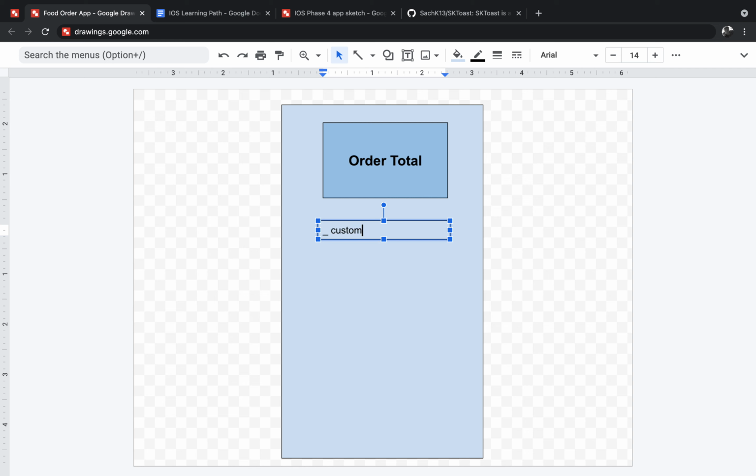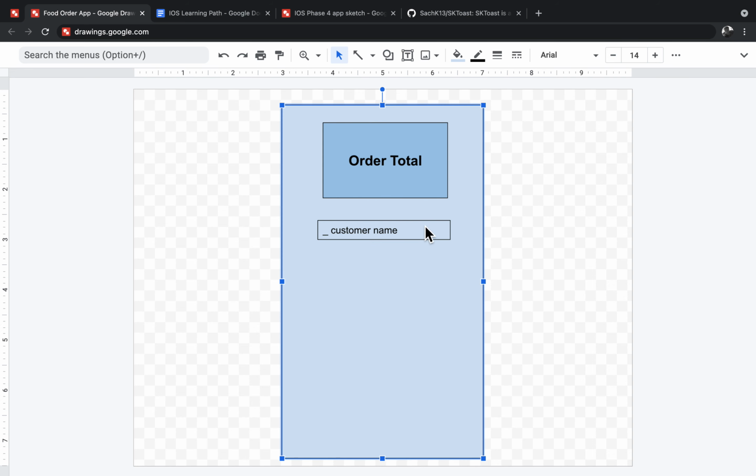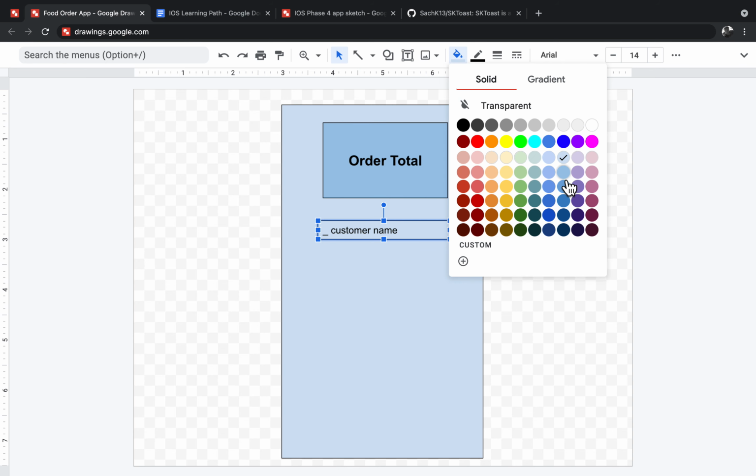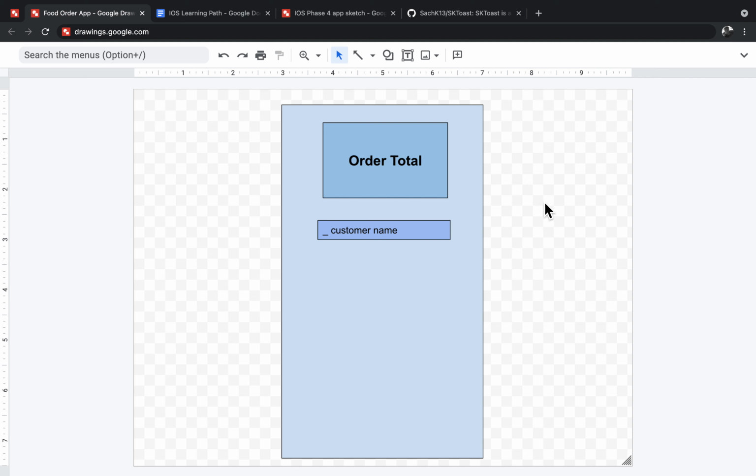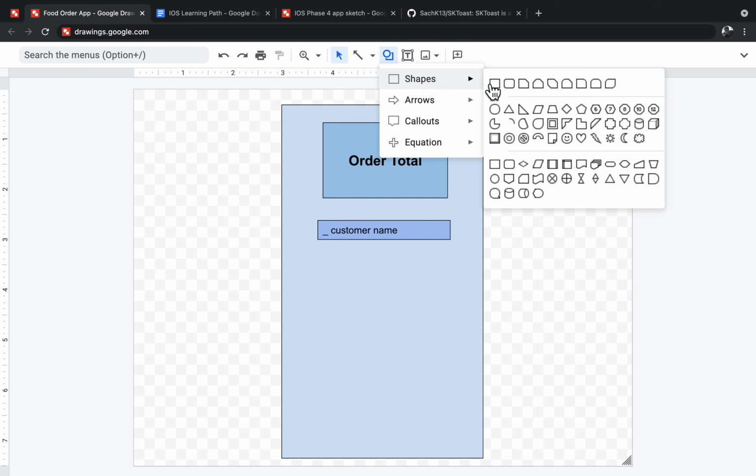Customer name. I give this a fill-in of maybe this. Yeah, that works. And then we need three items in our food menu.